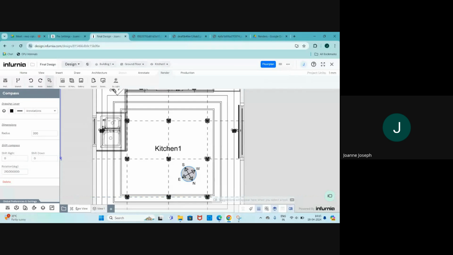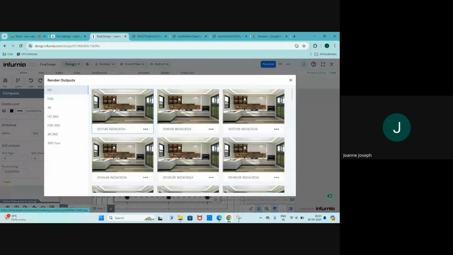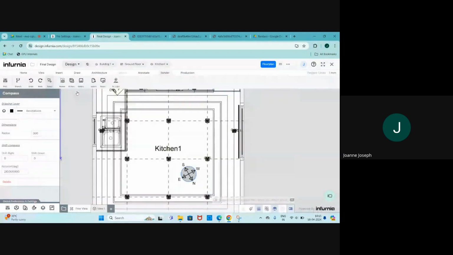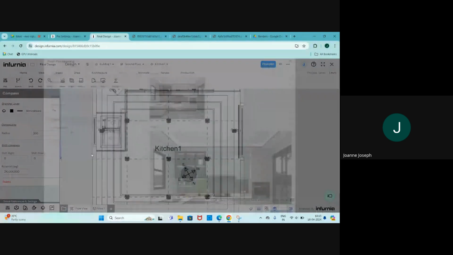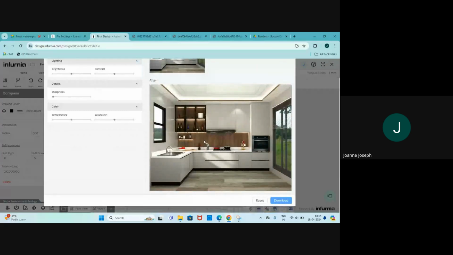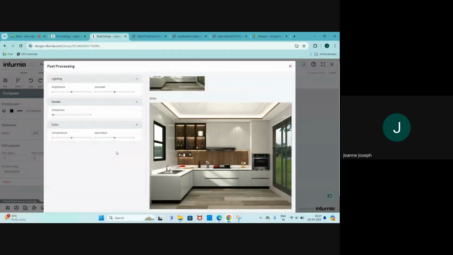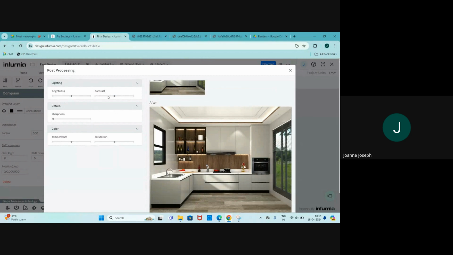And once you're done, you not only have the render that is close to what you want, but you can even further post process it. So when you open the gallery in your render, go to gallery, you can choose any of these. Let's say I want to edit this. Click on this 3 dot button and select edit image. This will open it in your editor, and you can change things like brightness, contrast, saturation, etc.